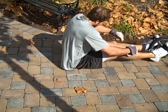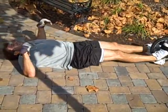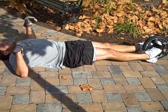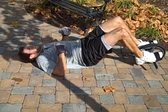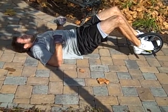And then on top of that, with the lumbar curve issue, because he can't get into hip extension, and because his lats are so tight, his erector spinae and his thoracolumbar fascia have totally shortened.